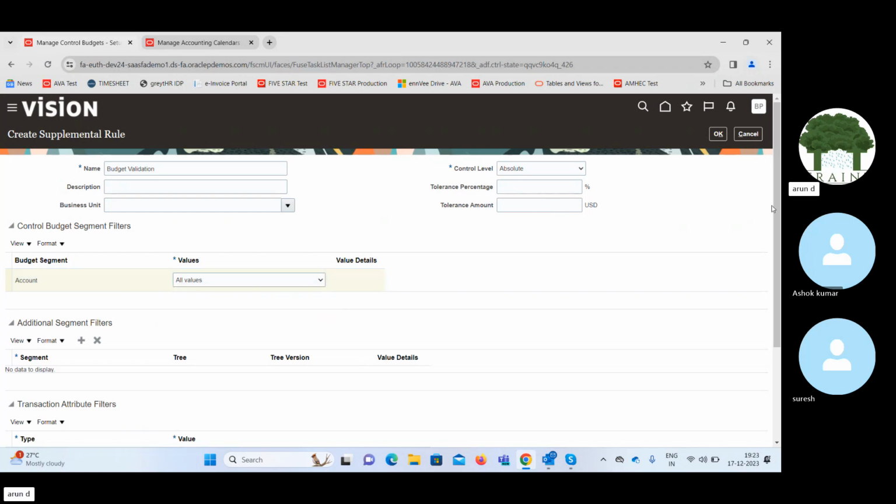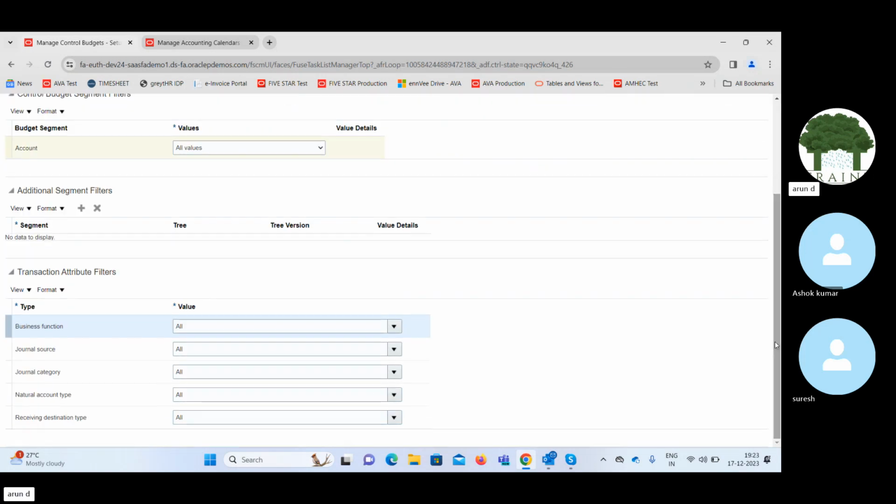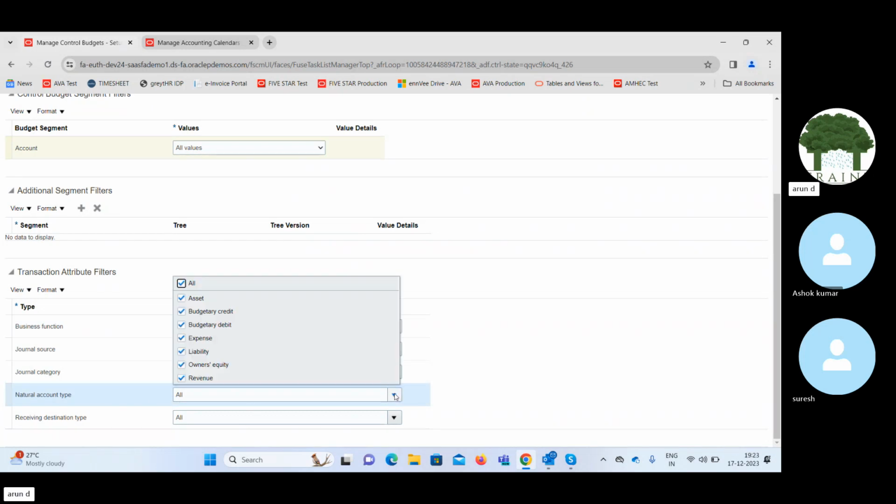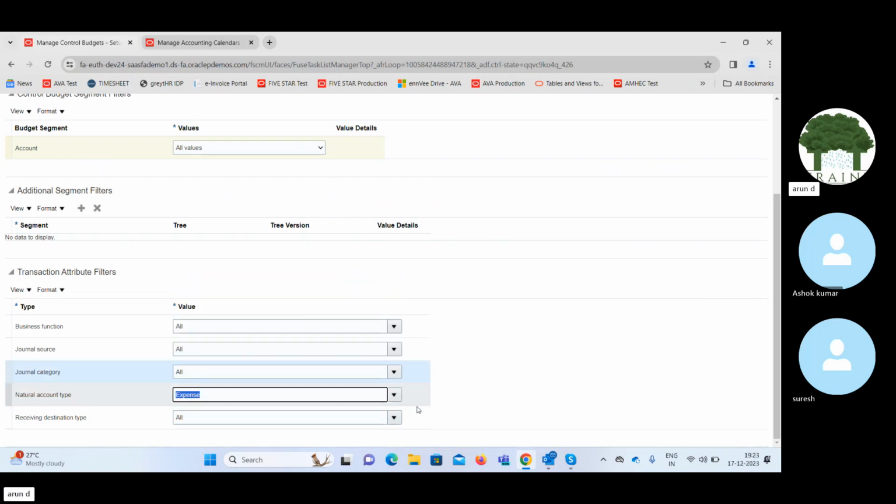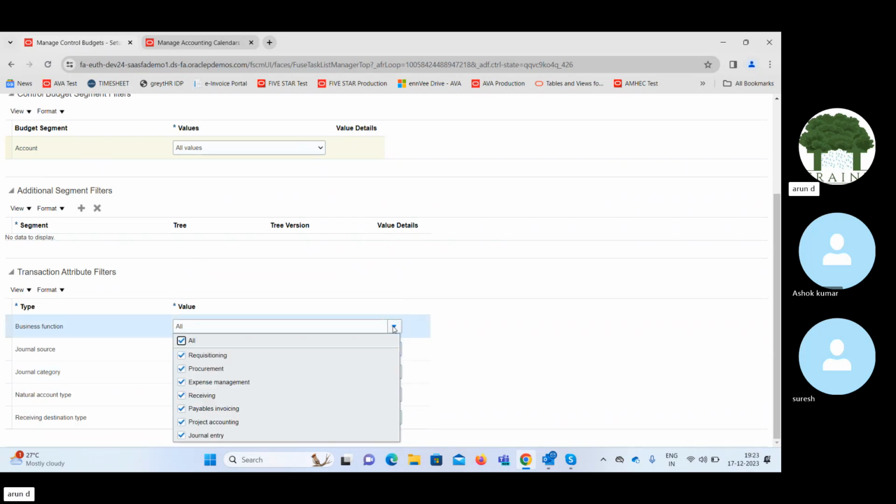I don't want to specify at this level, so here, if you see, natural account type, I will say I want to use this only for my expense. Then you also have options for the others as well, that is your journal entry, project accounting, invoicing, procurement, all those options.